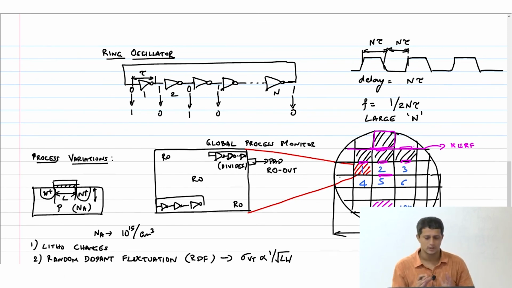clear. So it's interesting that a simple circuit with just inverters actually has so many uses. So it's sort of a brief overview of what process variations are and why you have to deal with it as a designer. Okay, any questions here?